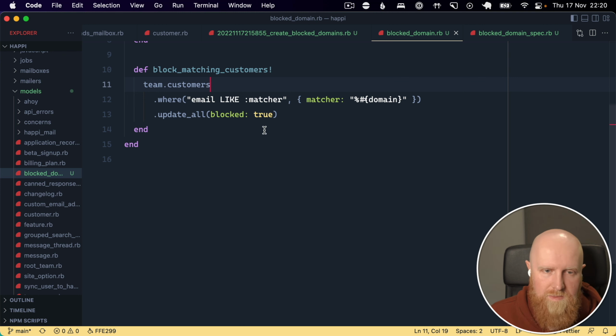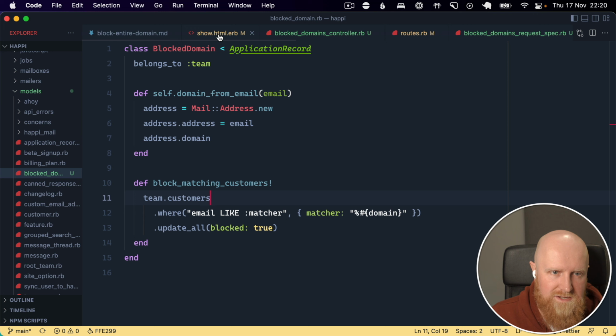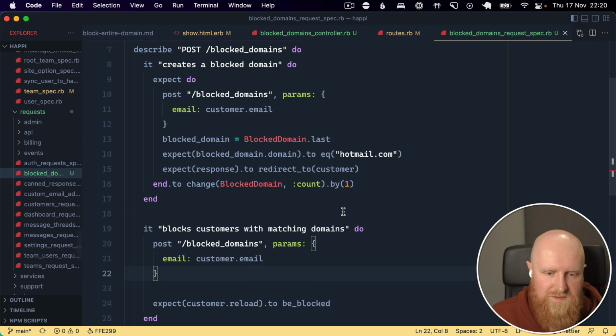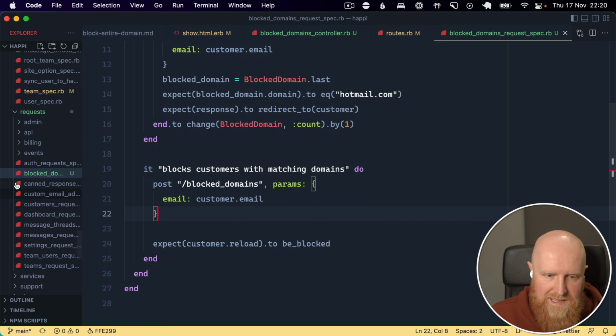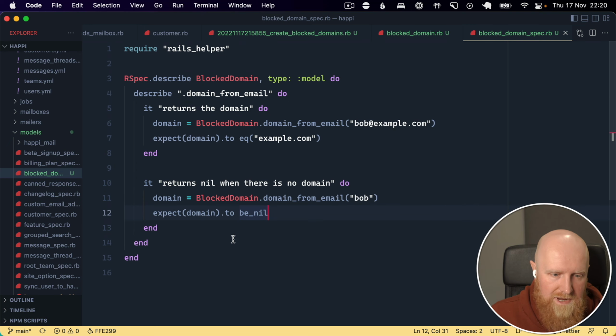Now we can probably step down and write a unit test for this. So we kind of started at the request spec level here, just to get a high level easy test in. It's probably worthwhile keeping this as well because it allows us to refactor later, but we've got that passing, and now we can kind of come back down here and write a unit test.